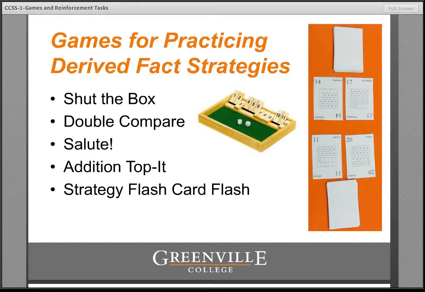Once children have their basic anchor facts and they have some basic capacity to derive new facts, and the games I've talked about so far have been intentional about really moving them towards deriving those facts into level 3 methods. But once they have some basis of, I know how to do that, it can still be pretty slow, but I know how to do it. They just need a lot of opportunity to practice with a lot of random facts coming their way, where they have to make decisions about what strategy should I use.